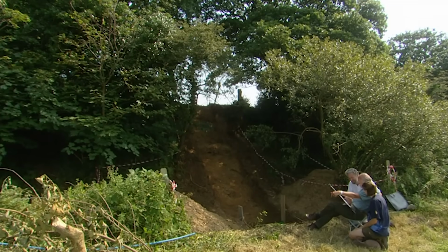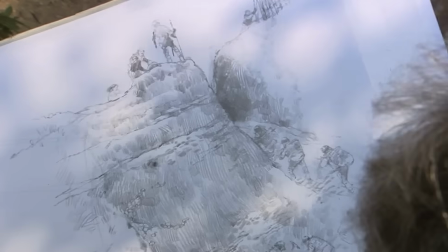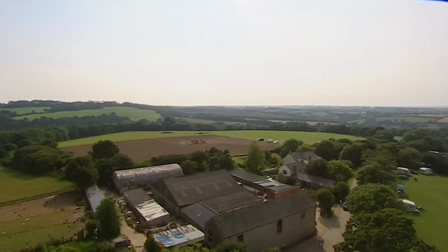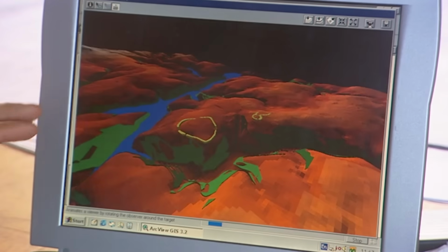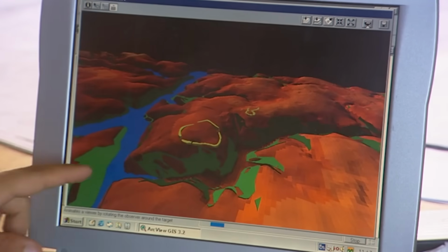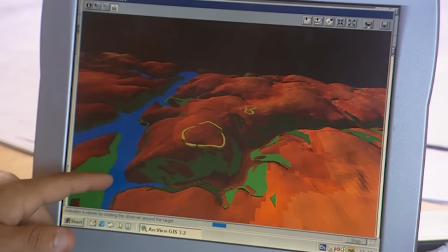One piece of pottery, but such an important find, because it tells us that the ditch and rampart around this huge site were created by people in the Iron Age. But why did they need such a big centre at Gear? Stuart's convinced this huge enclosure was a meeting and trading place designed to be seen for miles around. The Gear enclosure tilts down. It's actually on a slope, facing this direction quite deliberately so it can be seen.